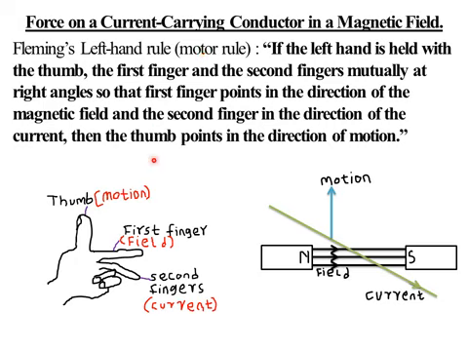So essentially we are saying that a motor will convert electrical energy into kinetic energy or into mechanical energy. But an electrical generator will strictly convert mechanical energy into electrical energy. Please do not confuse between these two. I'm saying that an electric motor will convert electrical energy into kinetic energy.